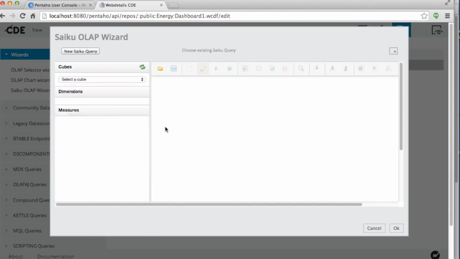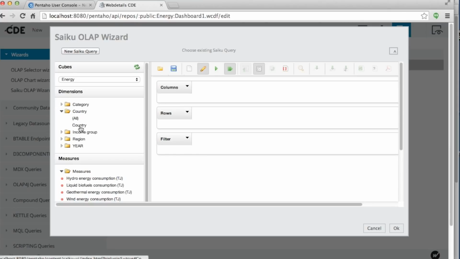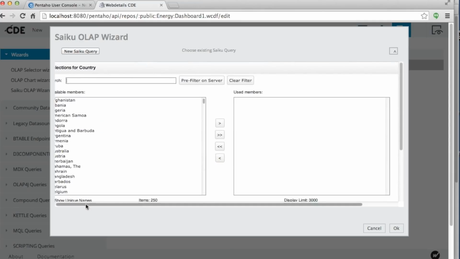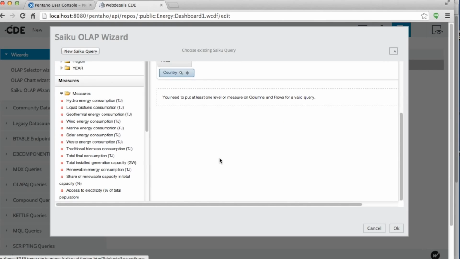So here we have our data source that we used before, and now I'm going to select my, let's say, that I have a country already selected. So let's just use one country. I will explain what we're going to do later with this. We have one country, pick any, it's not important.